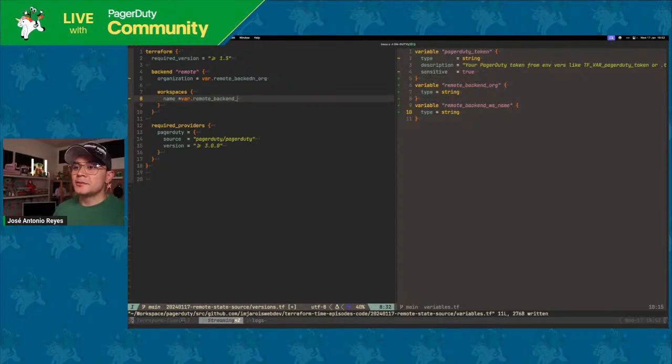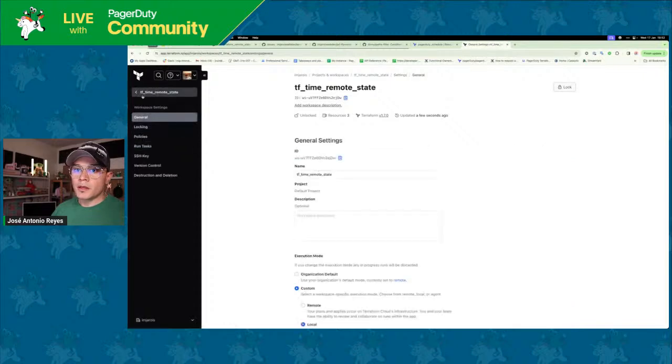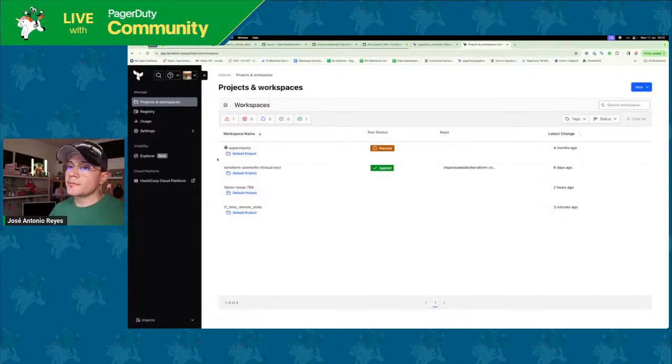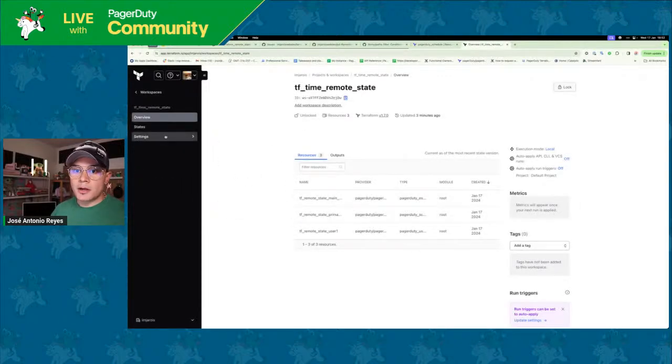I misspell it again and again. But now I need to declare these variables inside the Terraform workspace, because if I don't do this, it will fail because those variables are not available.